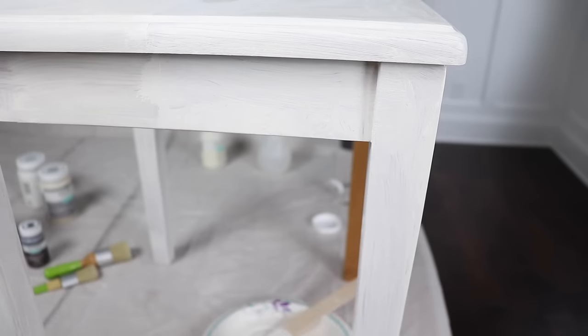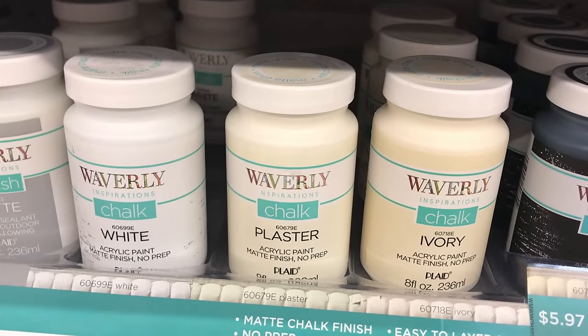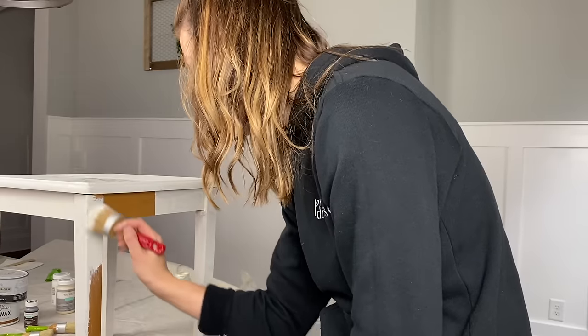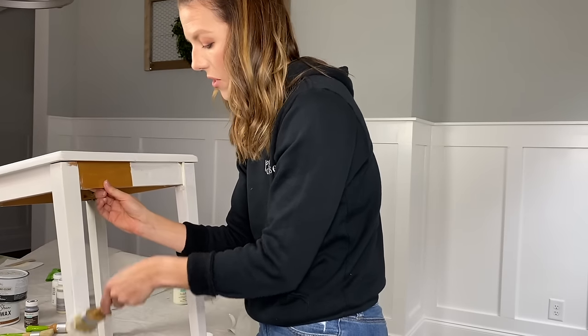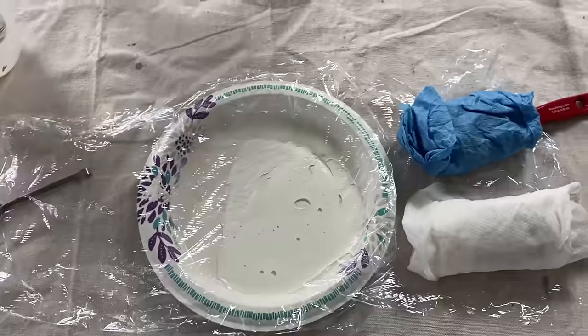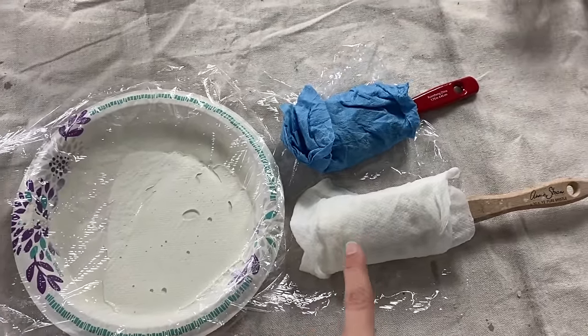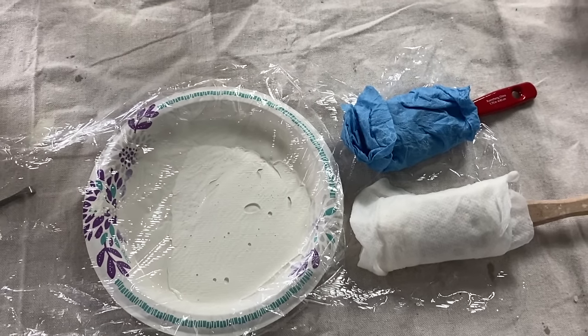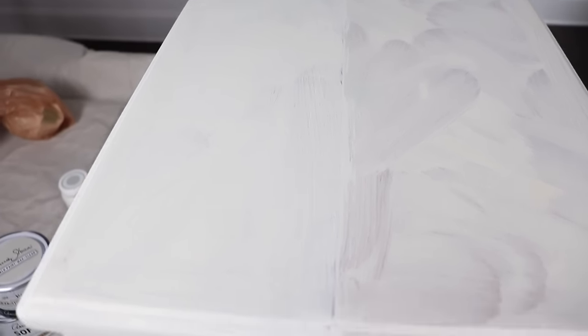I got these at Walmart. They have a lot more colors on walmart.com and it is available on Amazon, but it's way more expensive on Amazon — like five to $10 more expensive. So you could just buy it on Walmart or go in store and see what they have. I put plastic wrap over my paint to help it not dry out, as well as wrap my paint brushes in damp paper towels. So I'm going to eat lunch and then we'll come back and do the second coat. Okay, so it's been about an hour and my paint is dry — they both feel pretty good. I've not seen a huge difference side by side, but the Waverly did have better coverage than Annie Sloan. We'll see how it's going to look after the second coat.